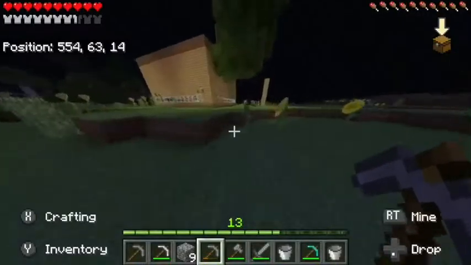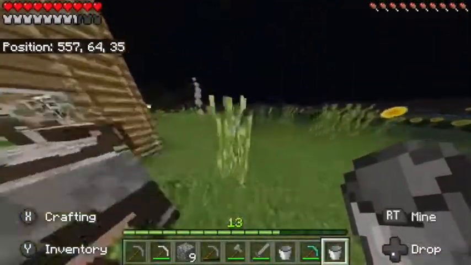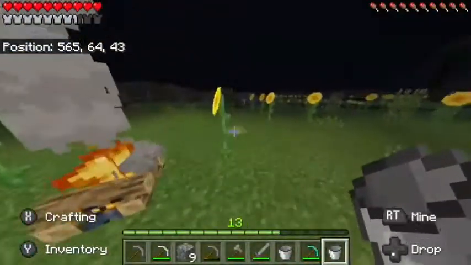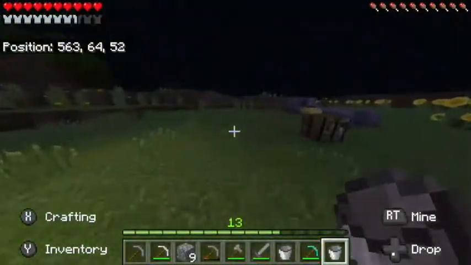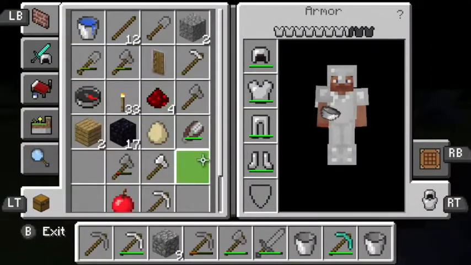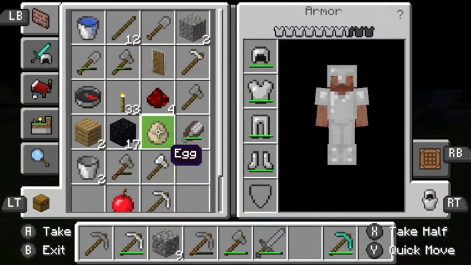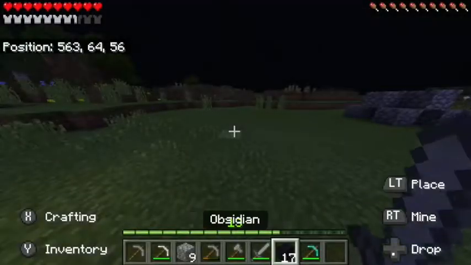There we go. Yay, we finally have obsidian! And now we're gonna place the Nether portal right, let's just do it by the Nether reactor car right here. Okay, we can put the buckets away. Whoops, sorry about that. Hey, at least we got some redstone.